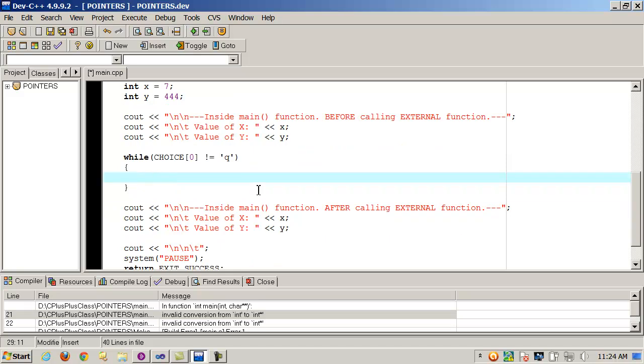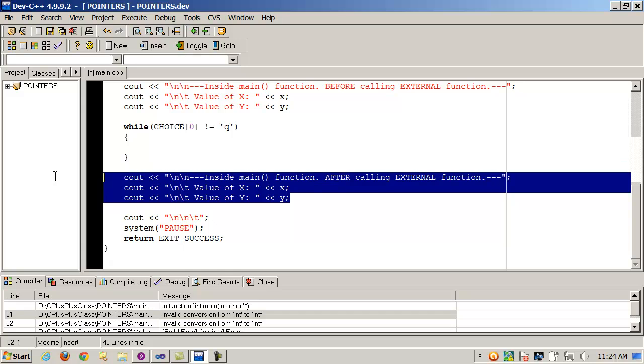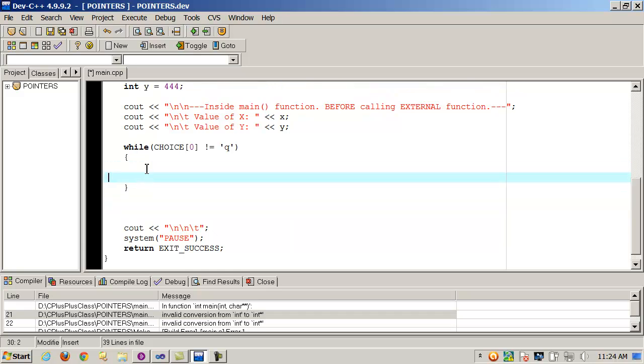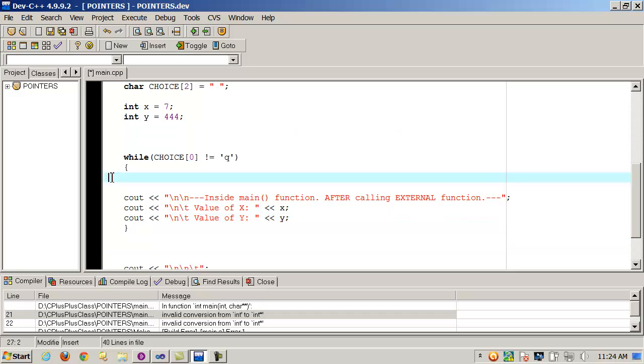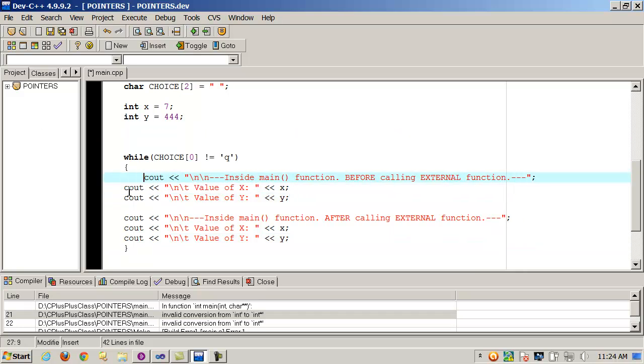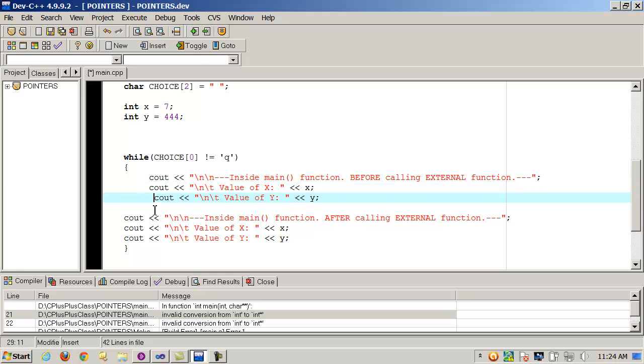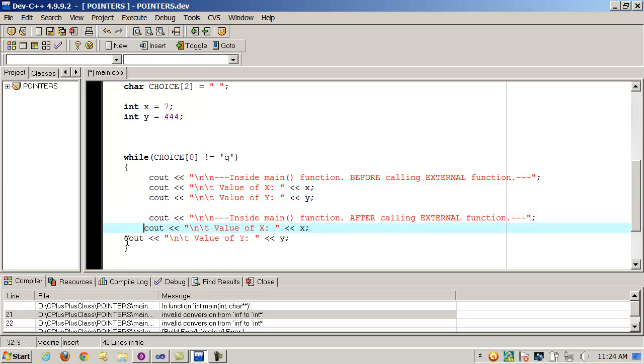But inside of our menu, we're just going to display these items here. I want to do this because we're going to write several functions. This way we can just have this loop repeat as a menu, and we'll get to see the results of each function that we write. The first one we do will just be passing by value. But let's throw that in there.